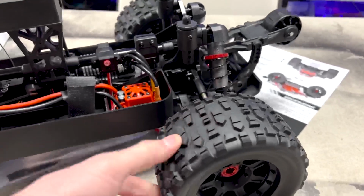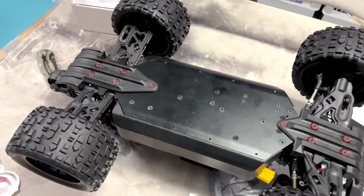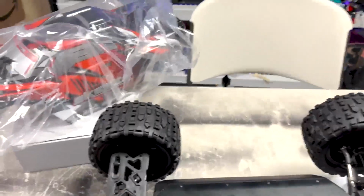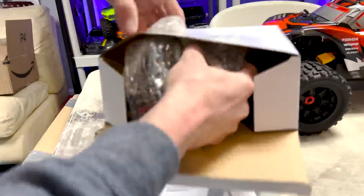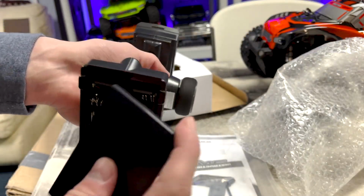The tires feel nice. They're a little bit stiff, so I don't think that they're gonna balloon too much. Other than that, guys, this thing's got a metal chassis, which is pretty cool for a 4S car. I think a lot of them don't. The skid plates look really thick and strong. Overall, it looks like a really nice truck. Let's take a look at this body. That is a nice body. I really like that. We got all the adjustments and settings up here, and it looks like it takes 4 AA batteries, which is pretty standard.